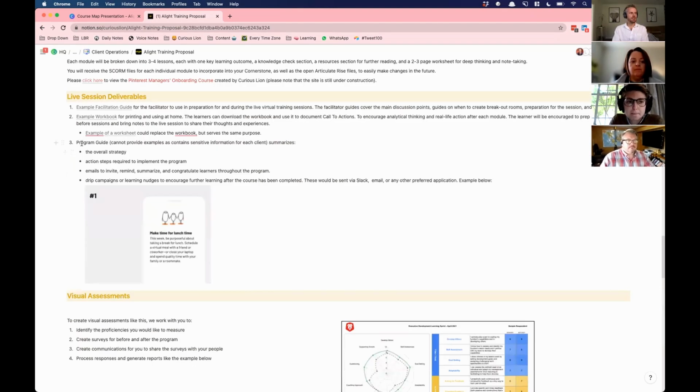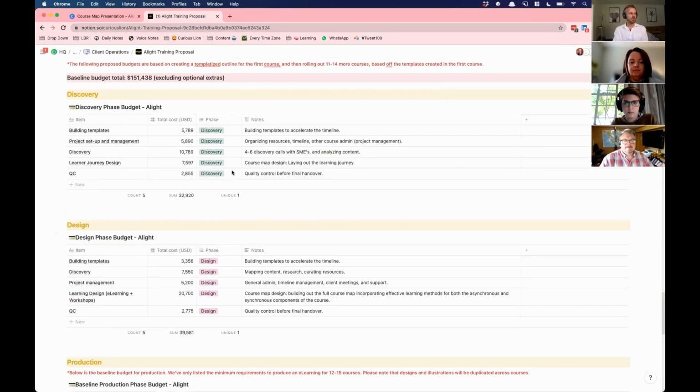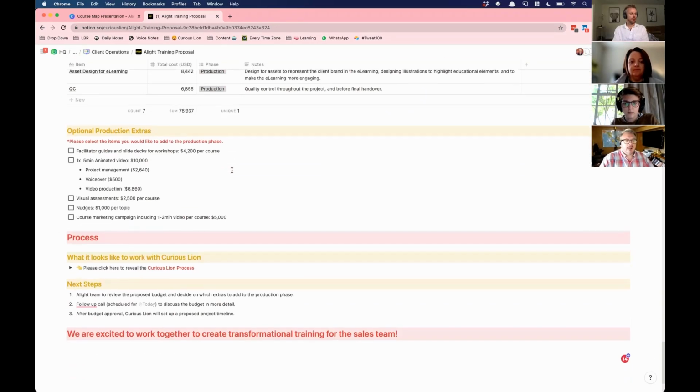So this will have everything documented in meticulous detail, what the overall strategy is, so that Mike, you're leaving soon, Sherry, maybe, so say you were to leave early next year, someone else could come in fresh, pick this document up and say, this is how to run this whole program, and roll it out for the next few years. And obviously have all the assets to go with that. So yeah, that's helpful to know.